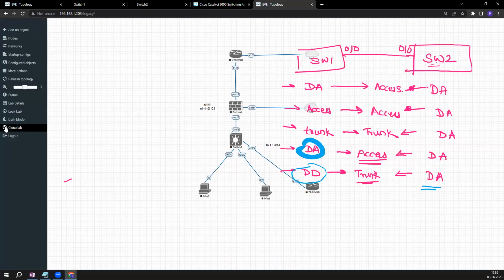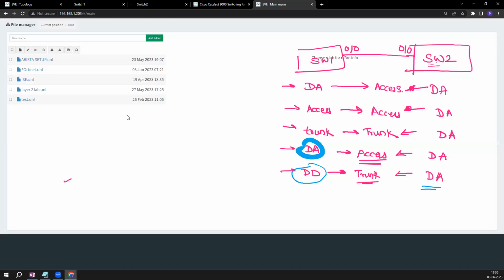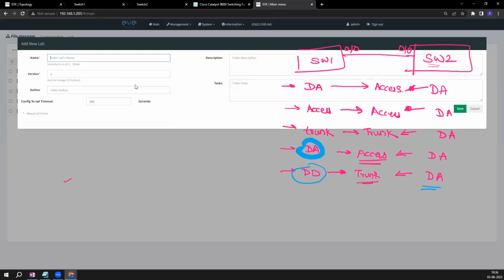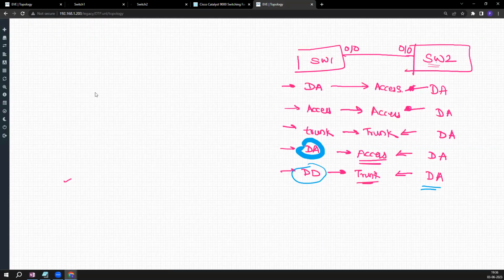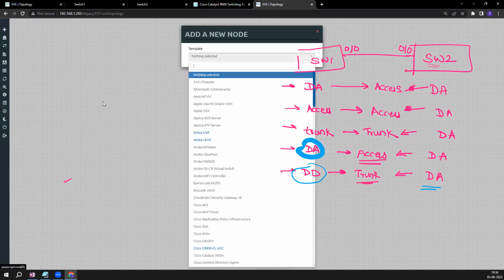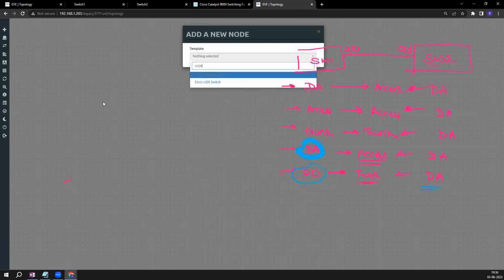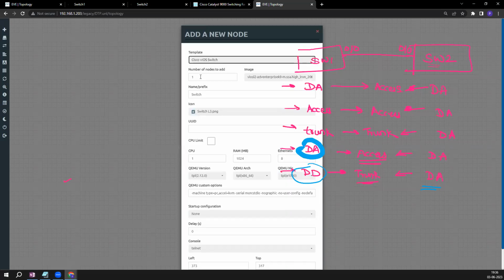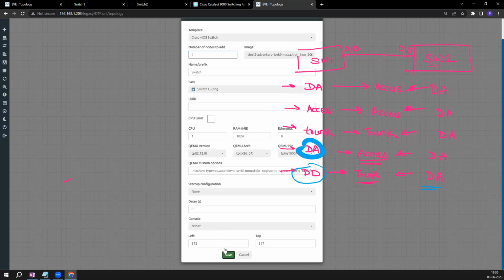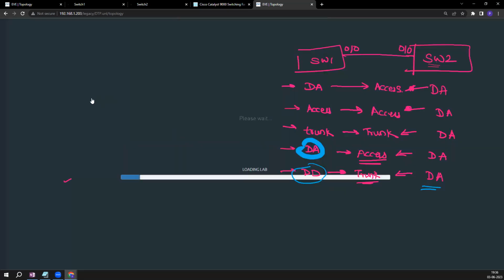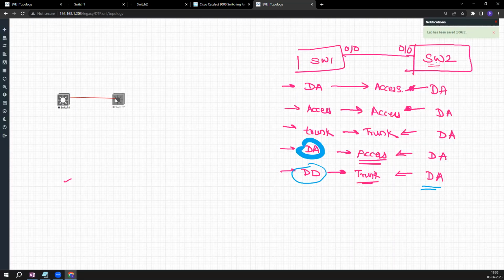This is my personal lab. Give me a moment. I'll just pick any 2 switches. To do the DTP captures, we will use my own lab. So, 2 switches connected back to back.